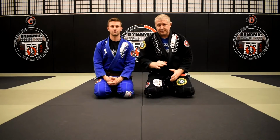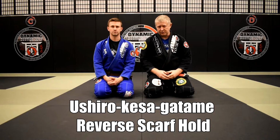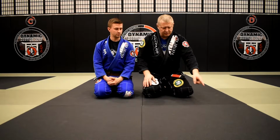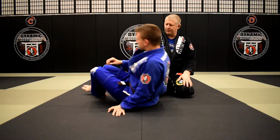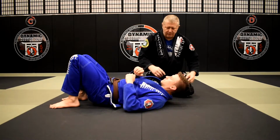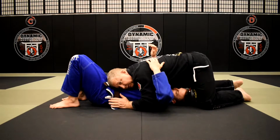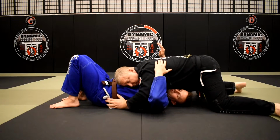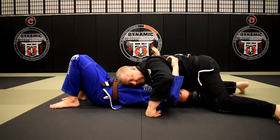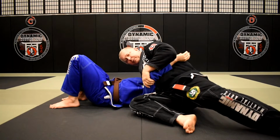All right, our next pin is going to be one that we call Ushiro-kesa-gatame, which means reverse. So it's a reverse scarf hold. From this one, we're going to show a little bit different angle. So Brian's going to lay with his head pointed this way and his feet away from me here. Let's scoot that way more. Good, okay. I'm going to start from a north-south position, right? What we call kami-shio-gatame. One of the ways that I'm going to transfer into this is by scooping up Brian's arm and doing a sit-out this direction. So this is one of the ways that we end up in this position here.